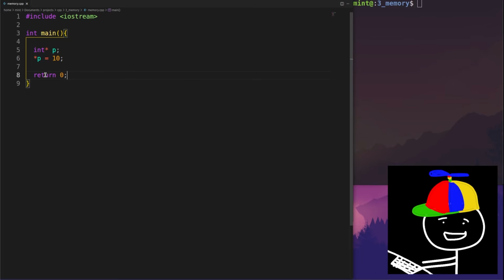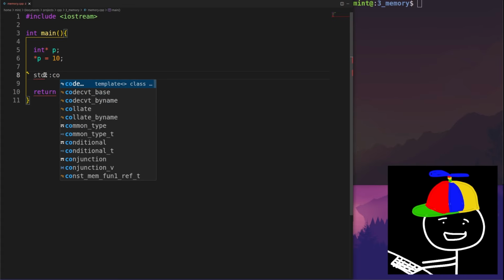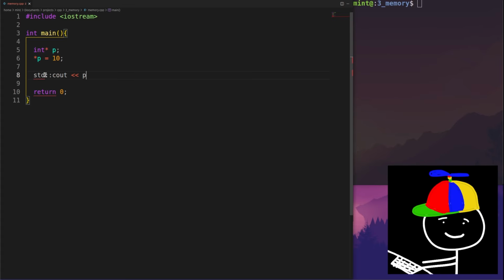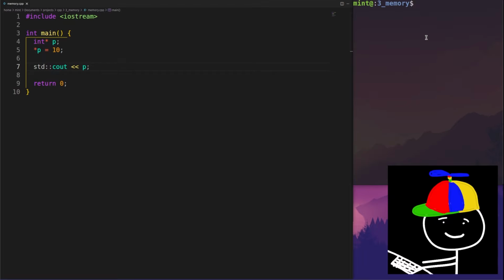So let me just make sure that this runs, and let's print out the value of p and see what this gives us. I believe it should be a memory address. So let's compile it here with g++. Our output will be memory, and we can concatenate our run command.